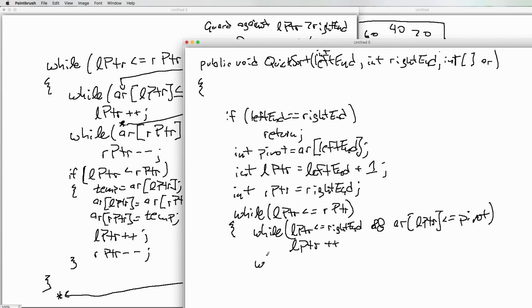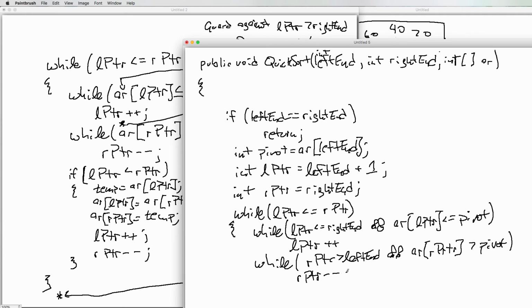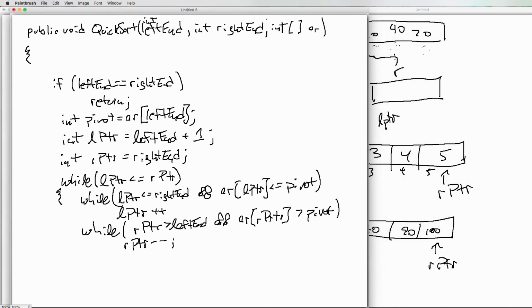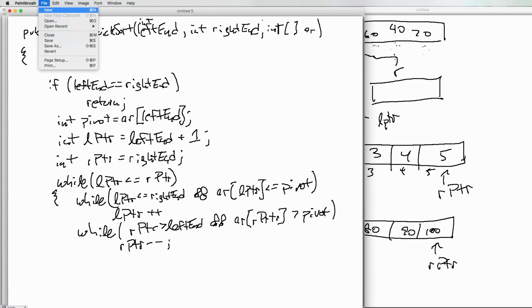Likewise, over here I'm going to say while R pointer is actually greater than left end, and AR of R pointer is greater than pivot, I'm going to do an R pointer minus minus. Okay, and I'm running out of space here, I do apologize.